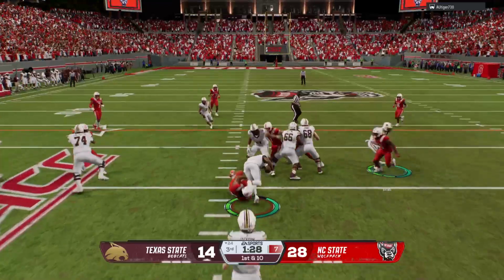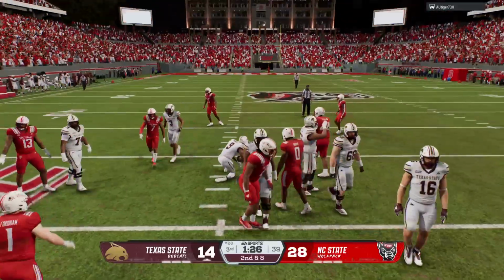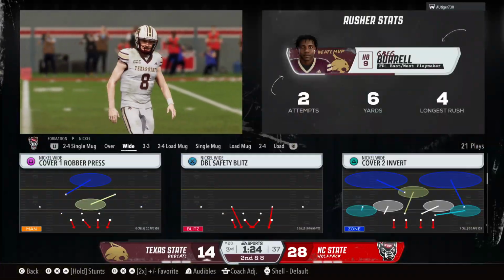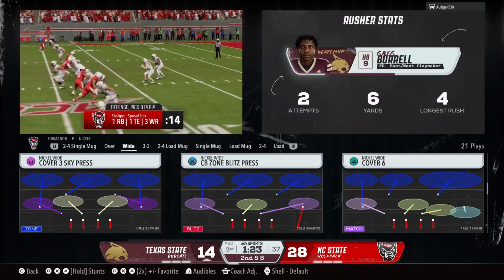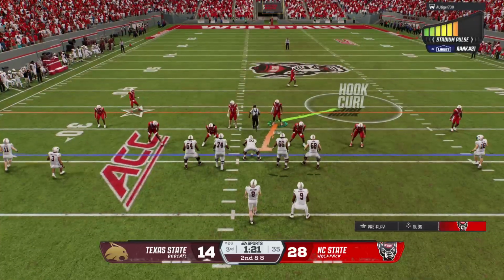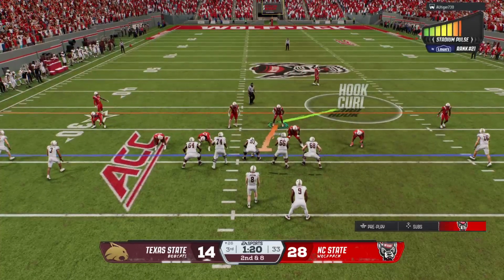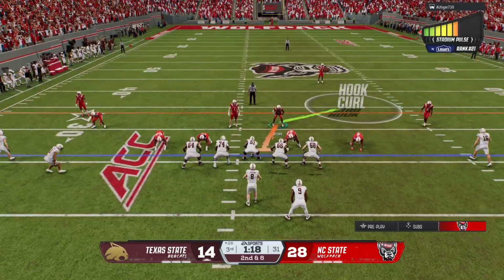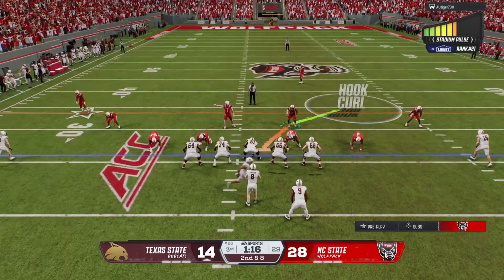They'll give it to the back. Not a lot of room, but found his way ahead for 2 out to the 26. It's definitely too early to panic, but there's some bad feelings going on for this offense right now. You're way down on the scoreboard. I know we're still in the first half, but after that last play, it's pretty obvious.